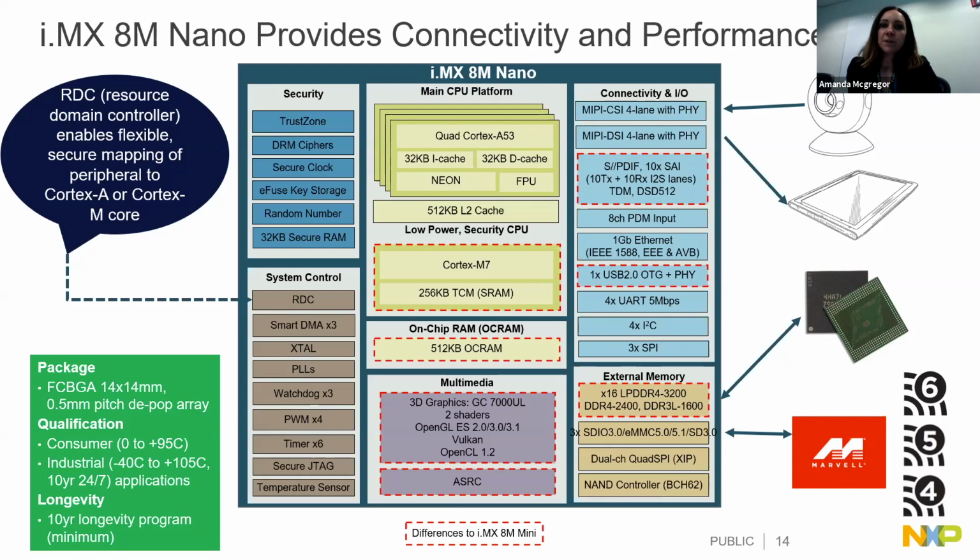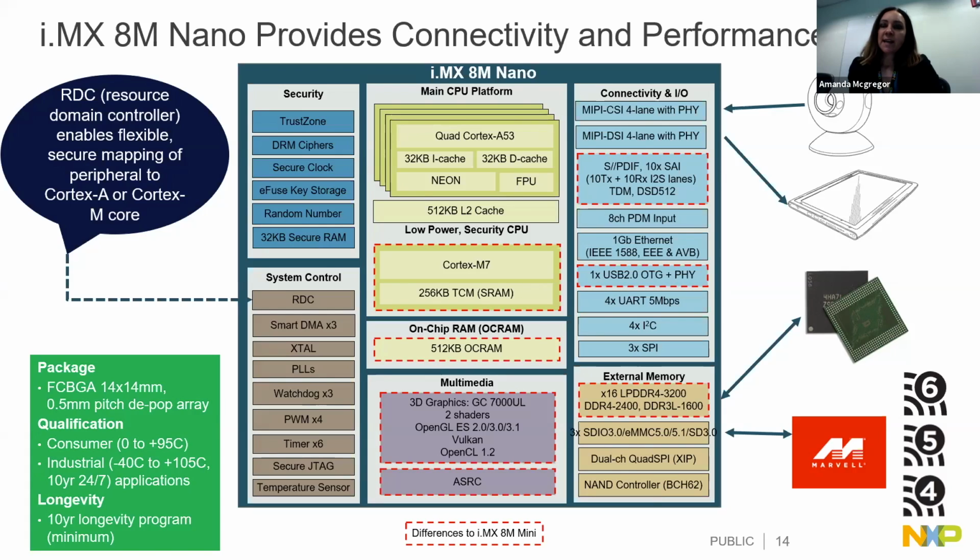The 3D GPU is a Vivante GPU, the GC7000UL. It's a 2-shader GPU, and it has all the support for the APIs mentioned here. Very flexible, very lightweight, and really bringing out the capabilities that are needed in this class of product. If you want to drive an HMI, you really need a 3D GPU for it to be effective and what your customers expect from an HMI panel today.